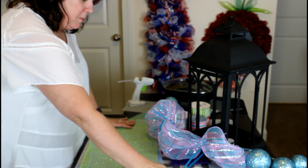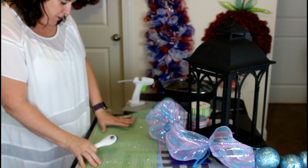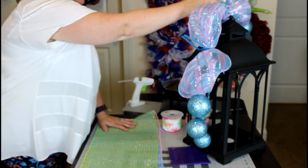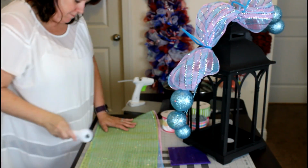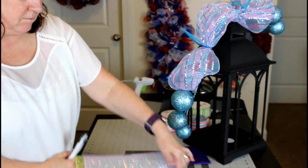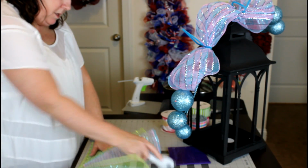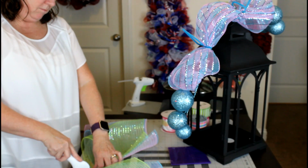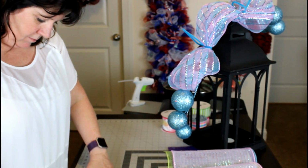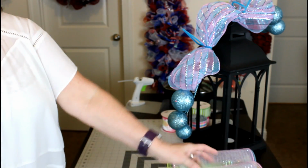Now I like to use this board that is self-sealing because I can cut with my rotary cutter all day and it's not going to do a thing to it. Just set that up there for now. Okay. So 10. 10. And 10. Alright.